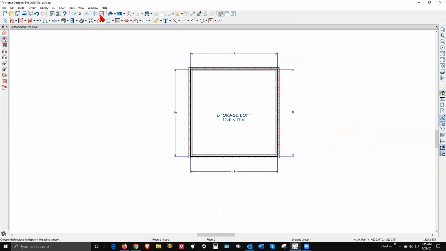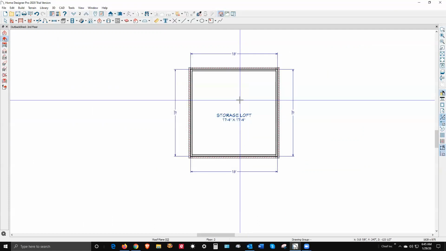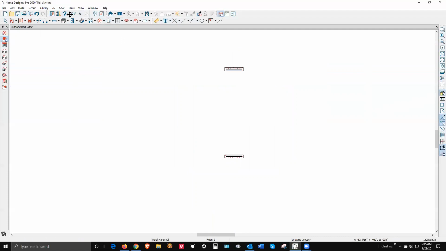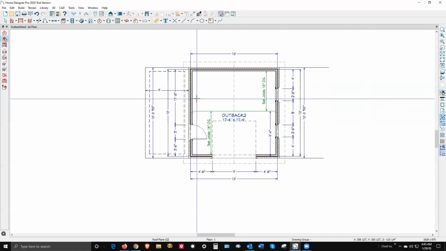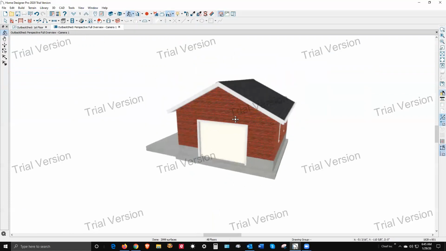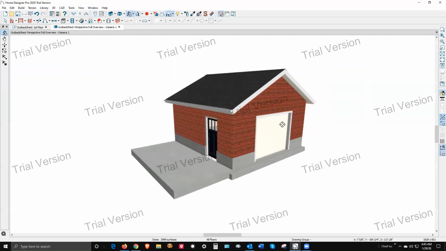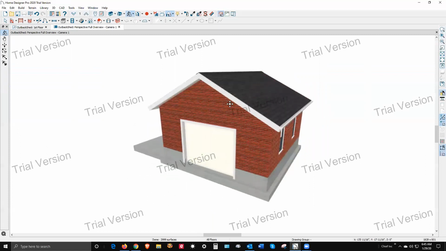I don't see them, but maybe that layer is turned off. Let's go over here to display options and roof planes. No, roof planes layer is turned on. Let me look up here in the attic if they're up here. No. There they are. They're on the first floor. Why, I'm not particularly sure. The thing with the auto roof generator is, if the settings aren't exactly correct, I mean, they're simple, but you get one wrong and you don't get a product.